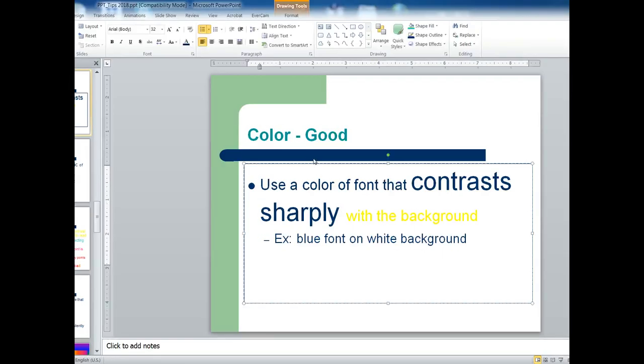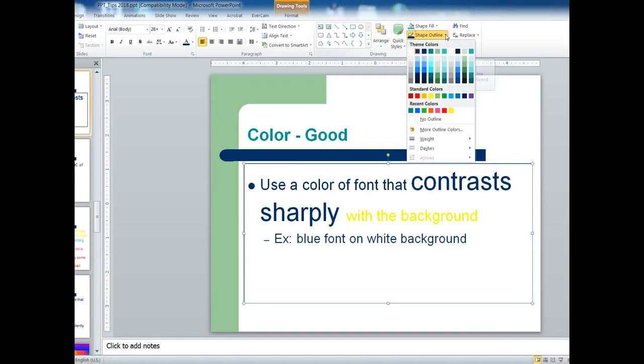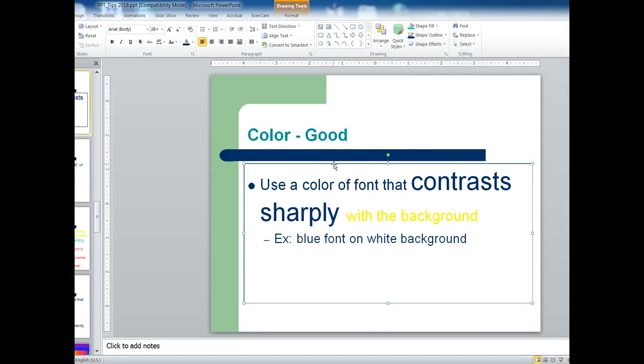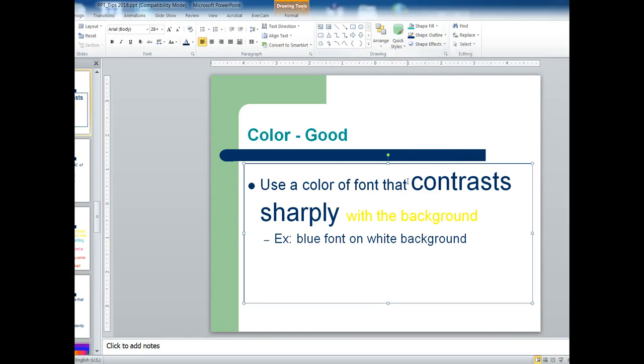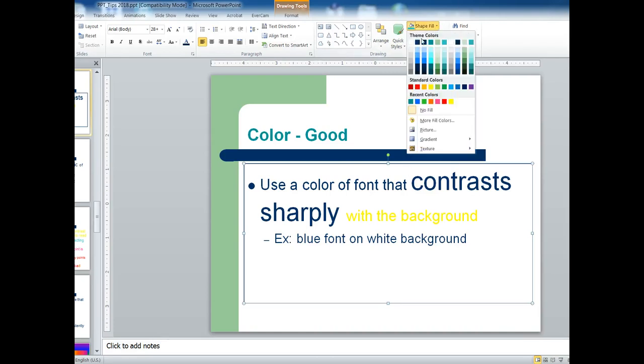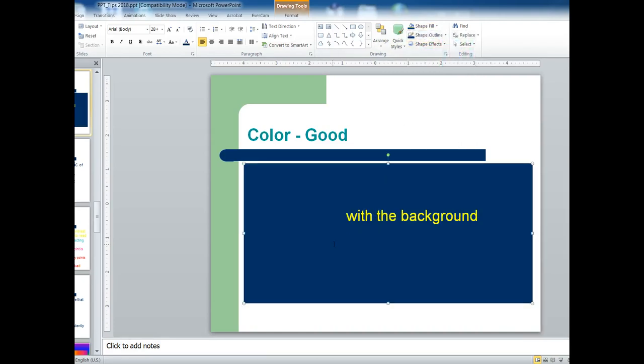And if we get this and we change the background color to blue, we are going to see that everything else will disappear, but the yellow is going to be really looking good.